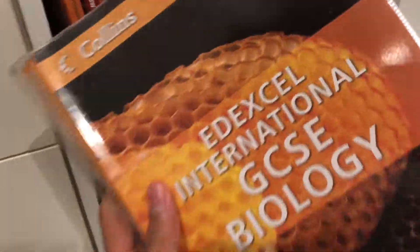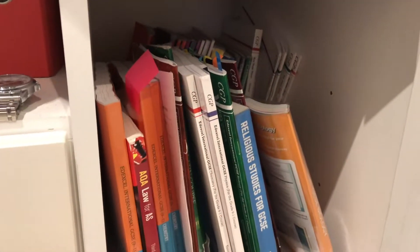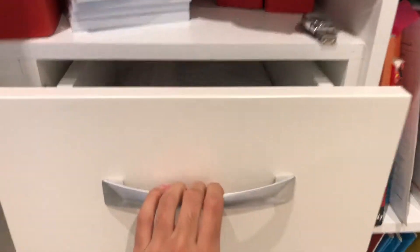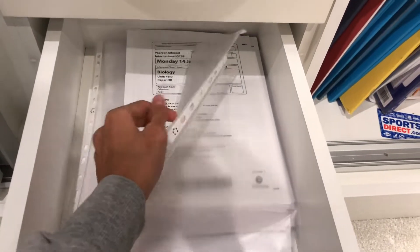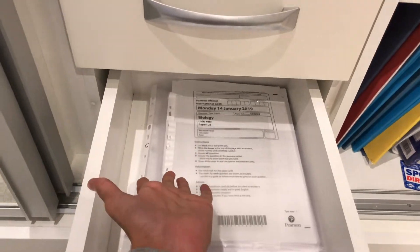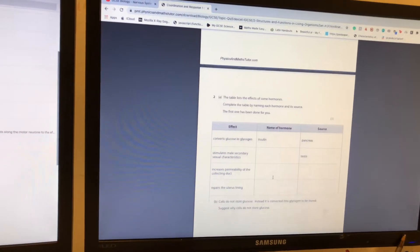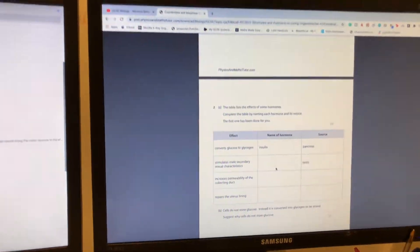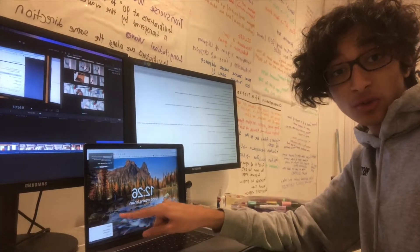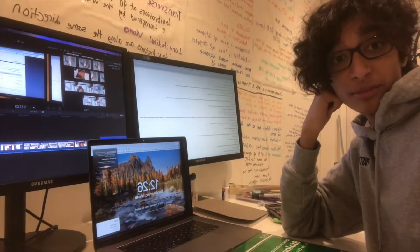Once I've gone through my book, I put it away in my cupboard full of textbooks — there are tons of them. I then usually go to the drawer of my past papers; I've honestly got so many for each subject — chemistry, biology, physics — and I usually try and do three a day. I've already done my three today, so instead I'm going to go on Physics and Maths Tutor and revise a topic instead. I try and do some Physics and Maths Tutor questions because they're topic questions and they come with model answers, which is great. It is now 12:26am, and I'm also going to watch a video on neurons and motor neuron disease — it's out of the curriculum but interesting and it will help my learning.